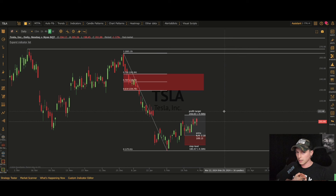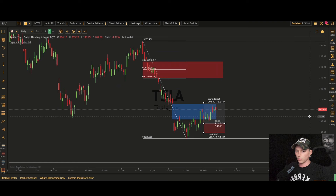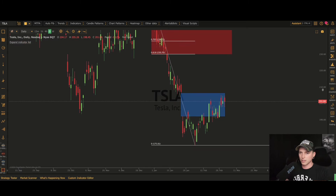Now that we know we're in a downtrend on Tesla — which is the first thing to understand — we also understand that we're a little bit oversold and there's a pretty good chance we can at least pull back up. That's what we've been saying for the past couple of weeks: at least fill the gap from earnings. I will say now that gap is filled — we came all the way up to about $205.36, not quite $208 as I thought, but I would say that play is now done.